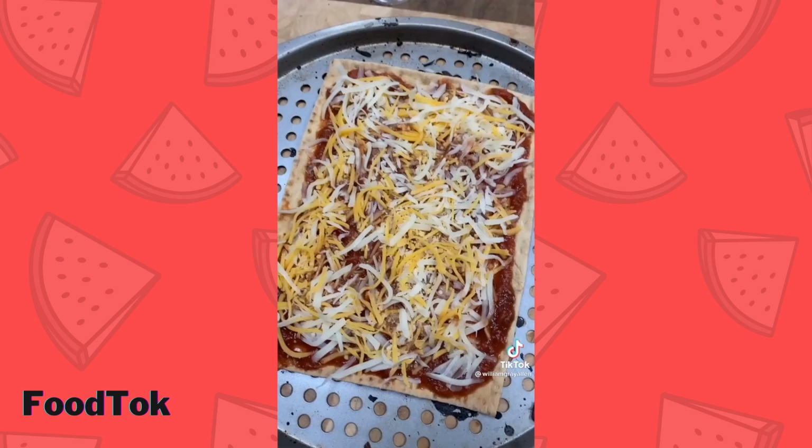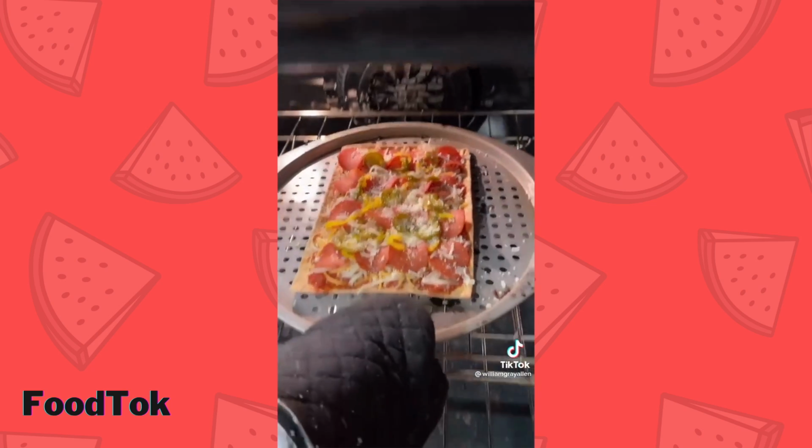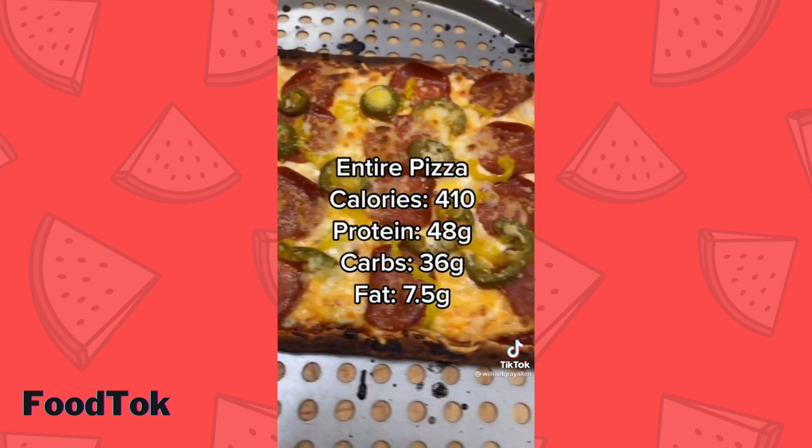Crispy. Sauce, fat-free cheese, pepperonis, peppers, flavor cheese. In the oven for 5 minutes. 5 minutes is up, but we're not done. We're gonna broil for 2 minutes. Lord have mercy, I'm about to bust.